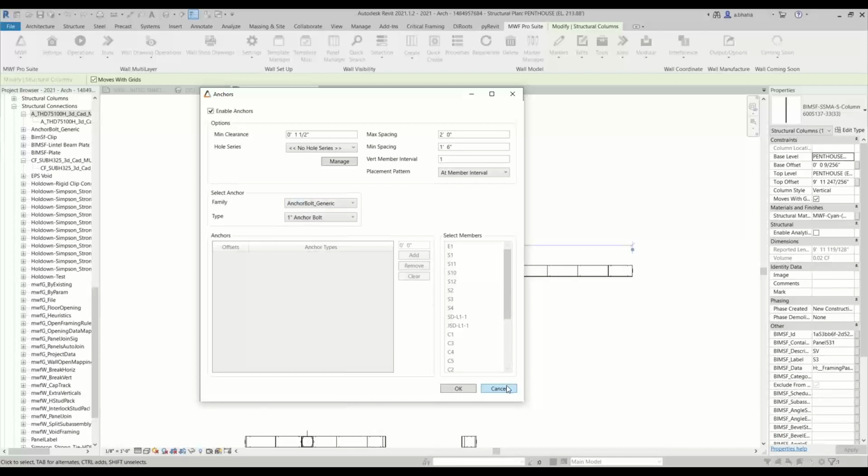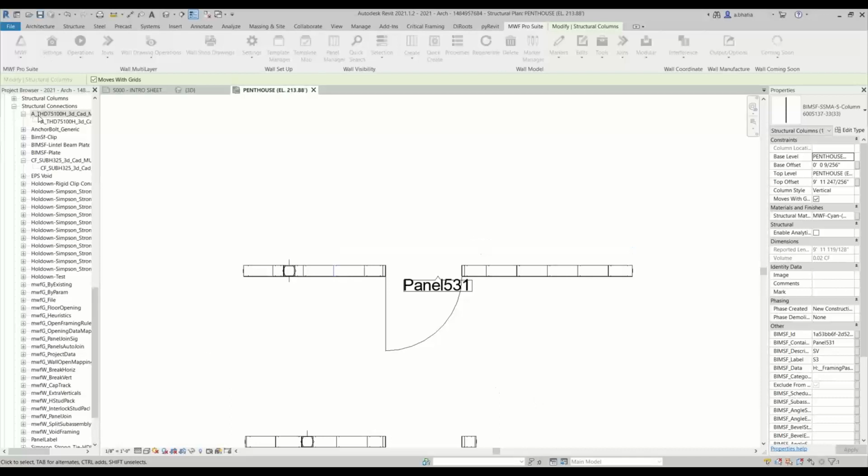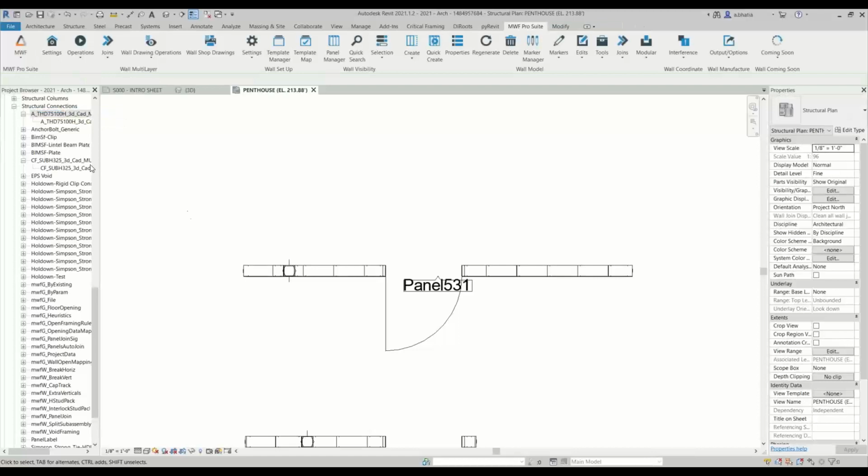So what I'm going to do is I'm going to hit cancel here. And over here, this is my custom anchor bolt family. You notice how this one says anchor bolt _ generic. I need this to have anchor bolt in the beginning of the family name in order for me to add it in. So I'm going to right click and rename this, and I'll type it in exactly word for word, ANCHOR, B capital OLT.